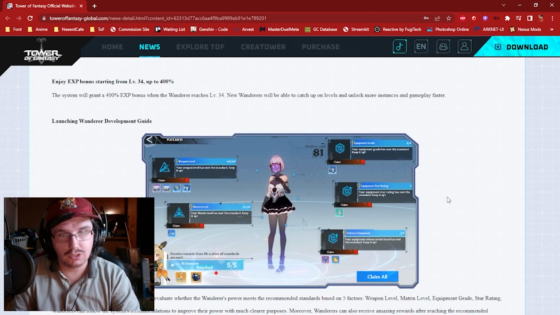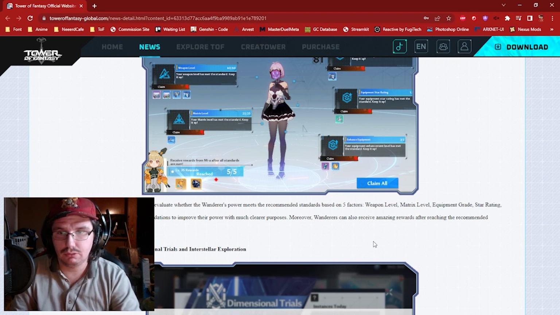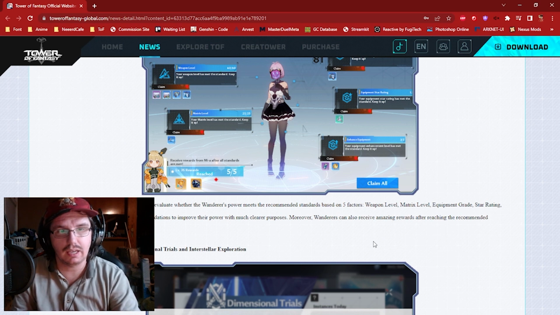Launching Wanderer Development Guide. Okay, I'm curious about this. Based on the Wanderer level, the system will evaluate whether the Wanderer power meets the recommended standards based on 5 factors: weapon level, matrix level, equipment grade, star rating, and enhancement. Wanderers can follow the system's recommendations to improve their power with much clearer purposes. Moreover, Wanderers can also receive amazing rewards after reaching the recommended standards set by the development system.